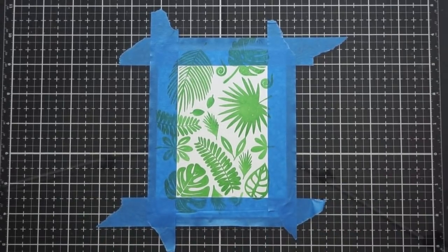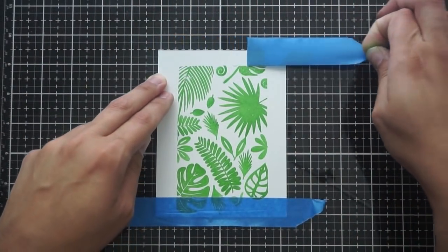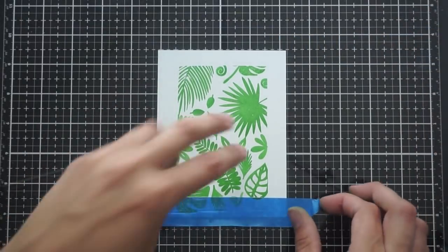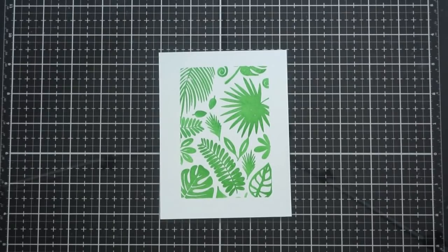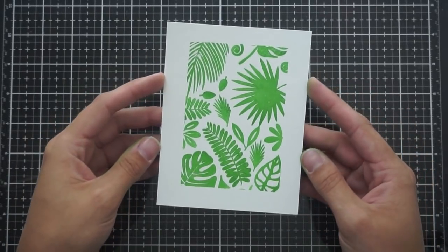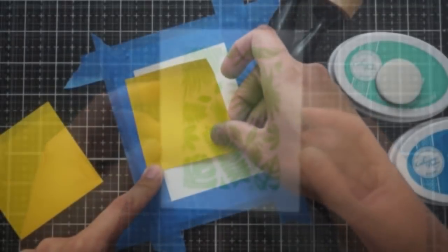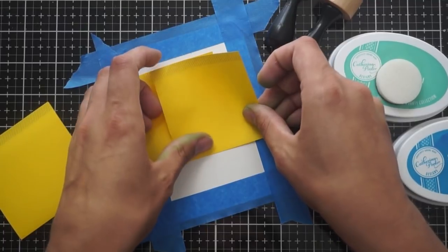And this is just going to be on the center of the card, because now I am going to pull off the tape and you get those really crisp, clean lines and this really beautiful pattern just in the center of the card. You can do really anything with this. You could put a sentiment in the center, which is what I'm going to end up doing, and you'll see that a little bit later, or you could add some die cuts. This is just the base of our card, and I actually love the way that it turned out, and there's so many possibilities.